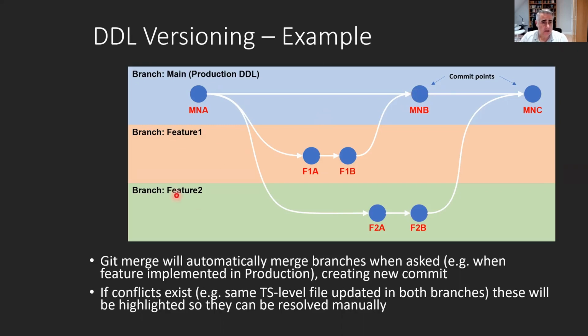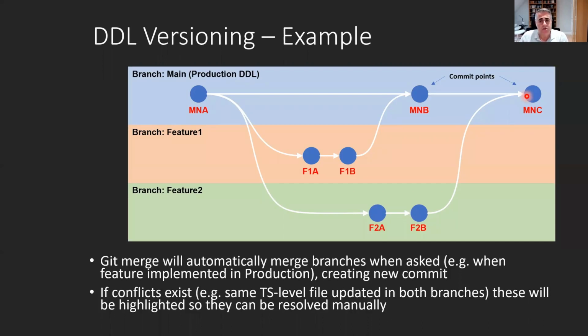At the same time, concurrently, we may have another feature team which has taken its own copy of the DDL. It's making its own changes, its own commits. We can then, at some point when that hits production, merge that back into our main DDL branch as well. And this kind of processing is using the built-in capabilities of the SCM directly. So there's nothing DB2 specific here. This is just another bunch of code as far as Git or the SCM is concerned.